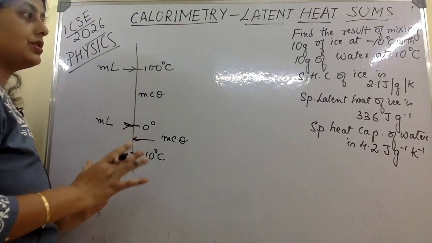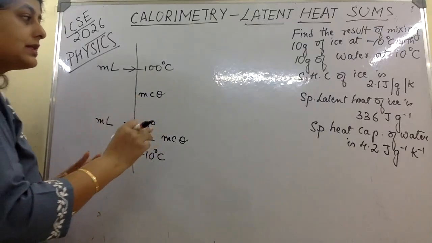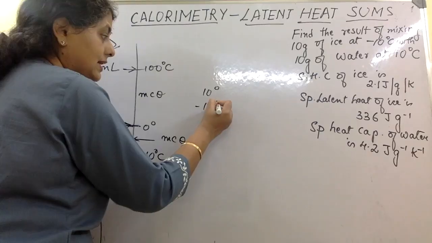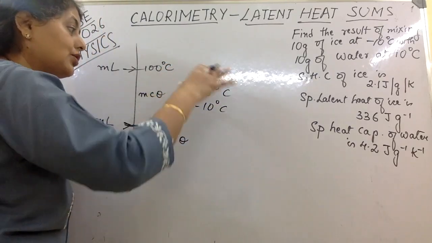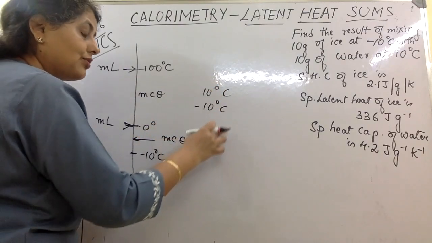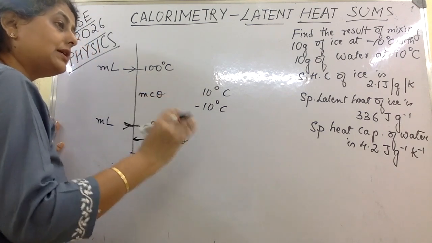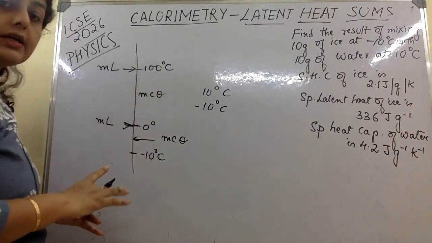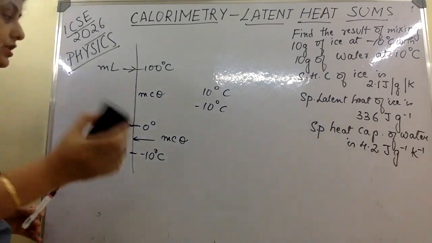Now in this question there is some water and there is some ice. The water is at 10 degrees centigrade and the ice is at -10 degrees centigrade. So water has to provide heat to the ice to melt it. Now we'll have to see how much heat the water can provide. This sum is a very different type of question, it goes wrong very easily. That is why I took up this question.